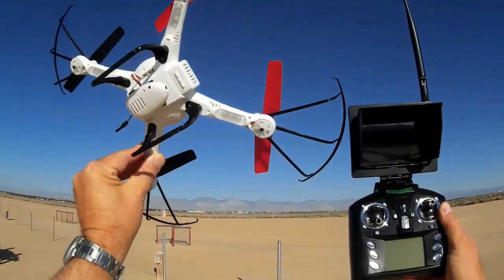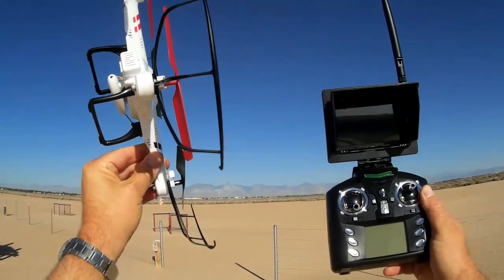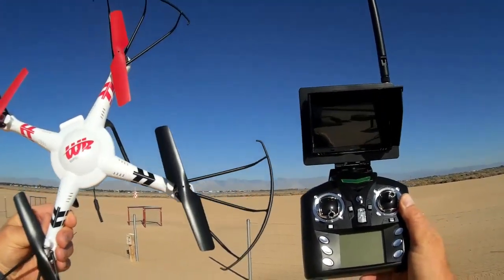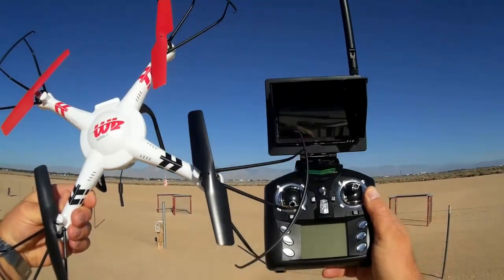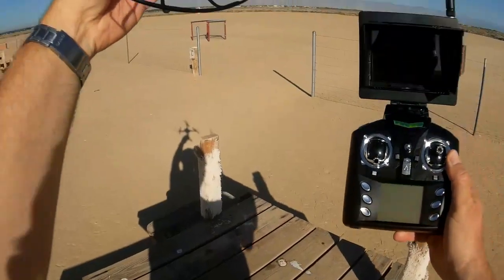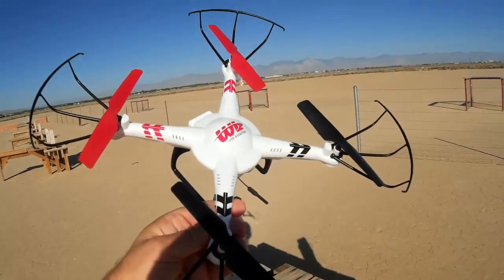I gave it a try last night, the first try, and I was really impressed with the reception I was getting on the screen and the control and how smooth the video was on the screen. So I brought it out here to Satellite Lake to show you today. First off, let's go over the quadcopter itself.